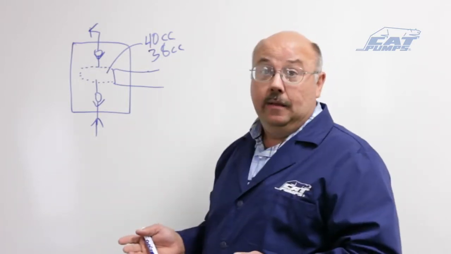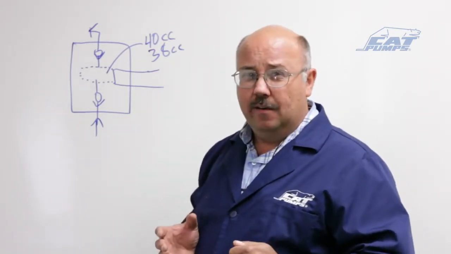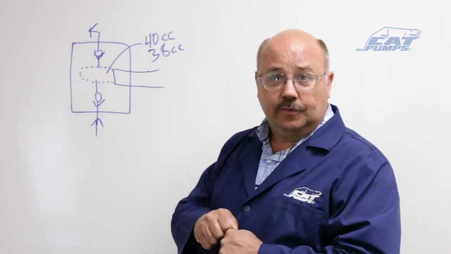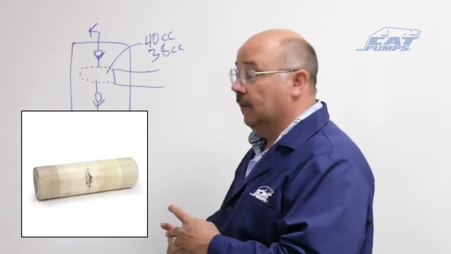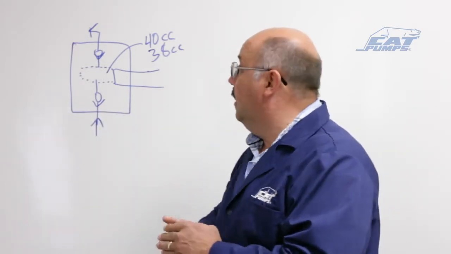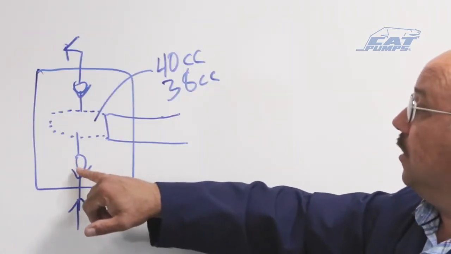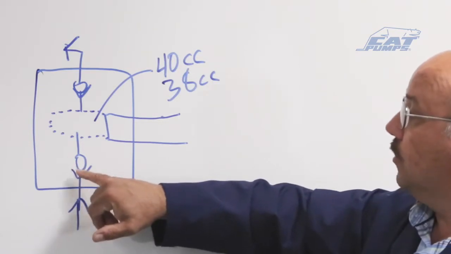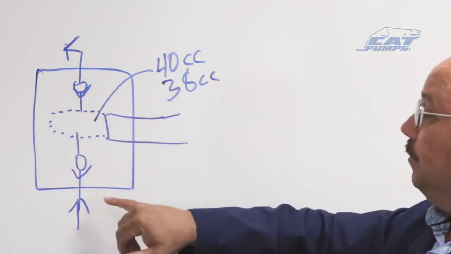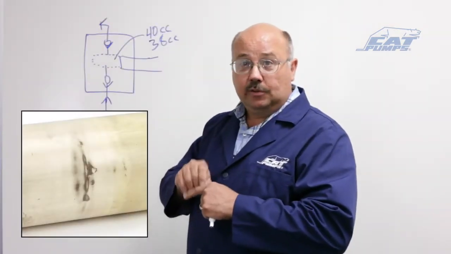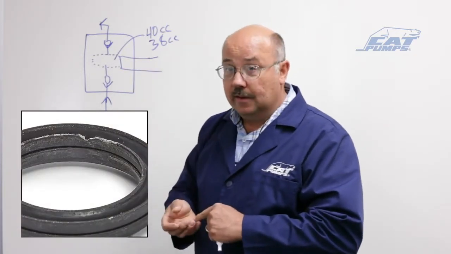Now, why is this bad? Because those implosions are very violent in there, and they will attack the surfaces of the valves, the valve seats, the plunger, and sometimes even the manifold surfaces. But most of the time you see it in the valves and valve seats, where the transition of the water is going from starting and stopping as the valves are moving. That's where you see it mostly, and sometimes you see it as pits in the ceramic surface of the plunger, and then those surfaces will ride across the seals and tear up the seals.